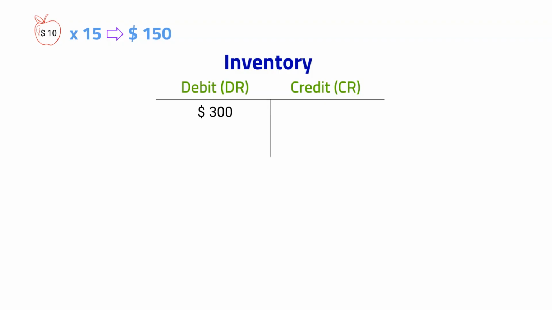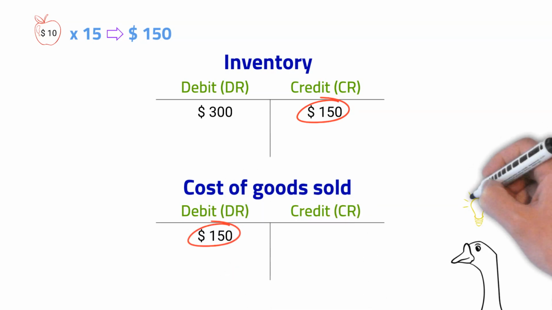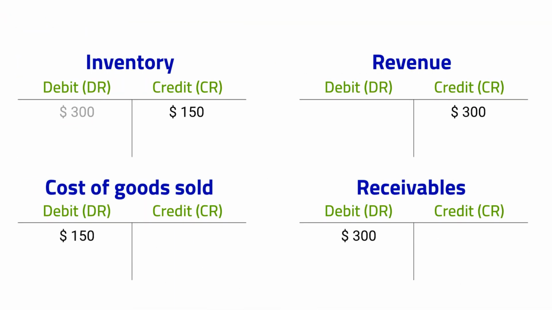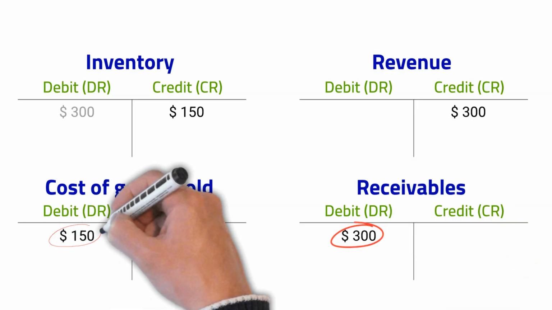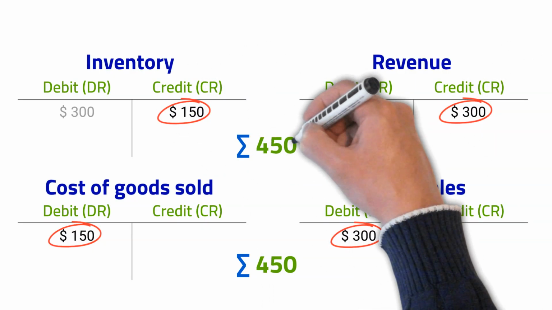Now to our apples. We need to remove them from inventory to cost of sales. So we decrease inventory. Means credit and the right side. 15 apples, $10 each, $150. For cost of sales, we need to balance this $150 on the credit side. So we record cost on the left as debit. So you see now why revenue is credit and costs are debit, to balance everything. Let's double check. What we have on debits: $300 for receivables and $150 for costs, equals $450. And on credits, $300 for revenue and $150 for inventory, also $450.